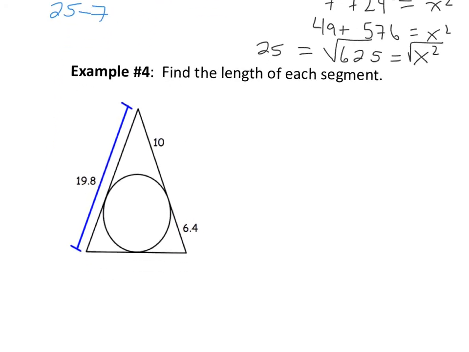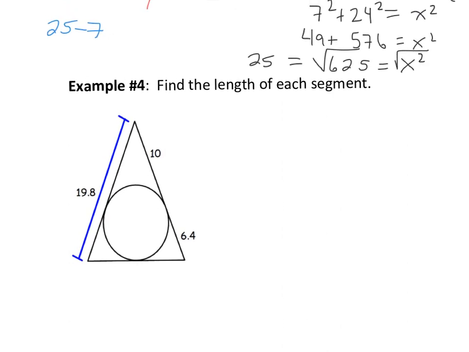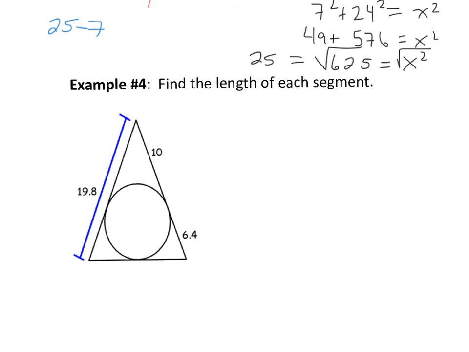Let's look at our last example. It says find the length of each segment. So what we are going to assume in this problem is that all the segments that appear to be tangent are tangent. In your homework it'll say a similar statement. I did not write it on this, but we will assume all these are tangent. So the neat thing about all these being tangent, we basically have 3 tangent lines that are all the same. So what this says is if we have 2 tangent lines that meet at an exterior point, the tangents are the same.